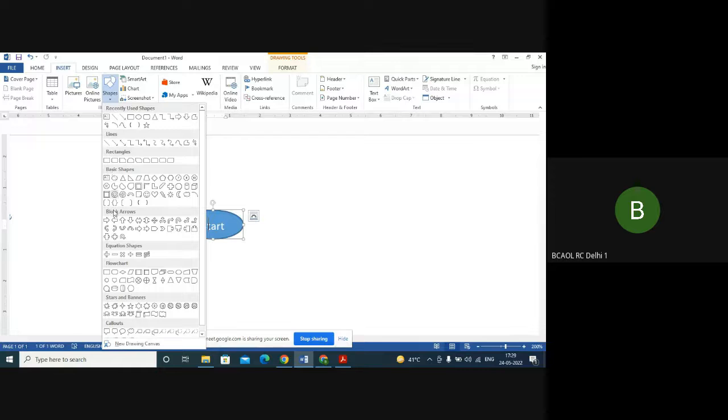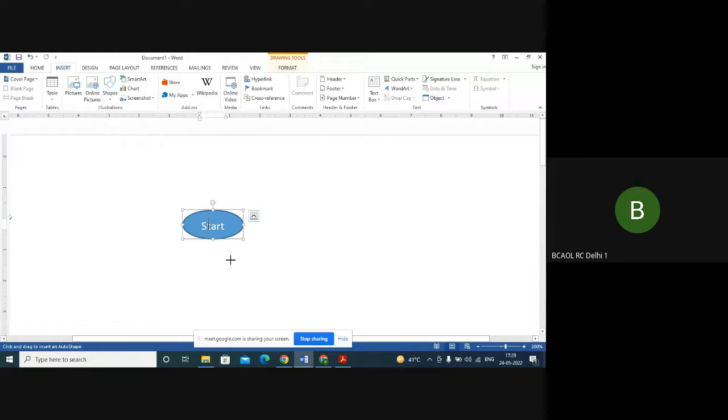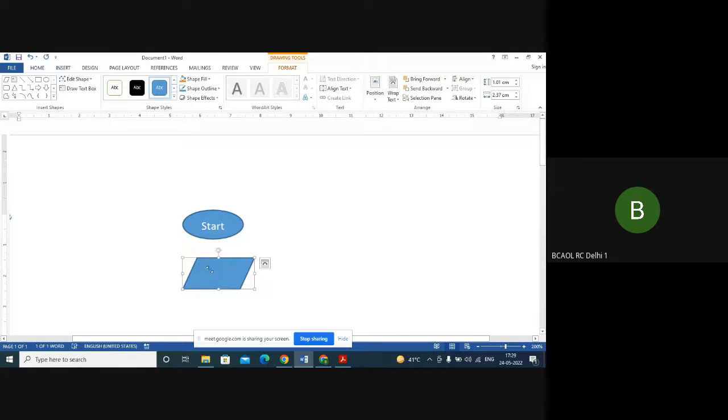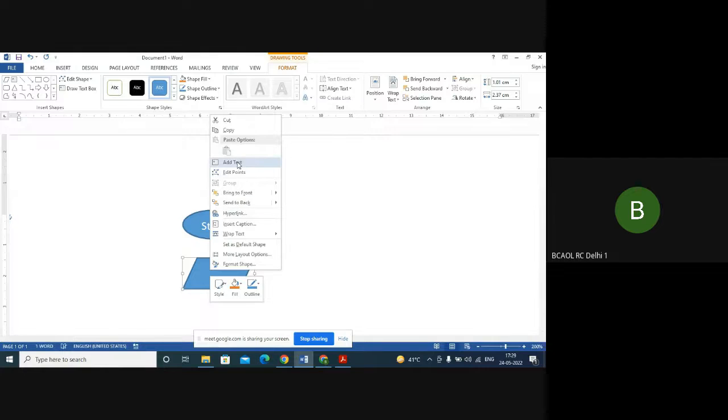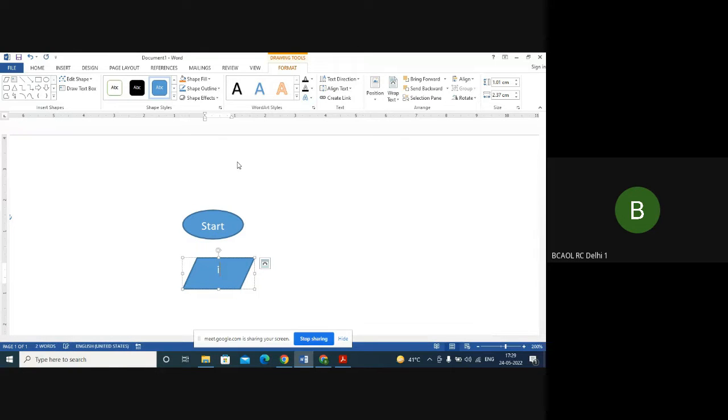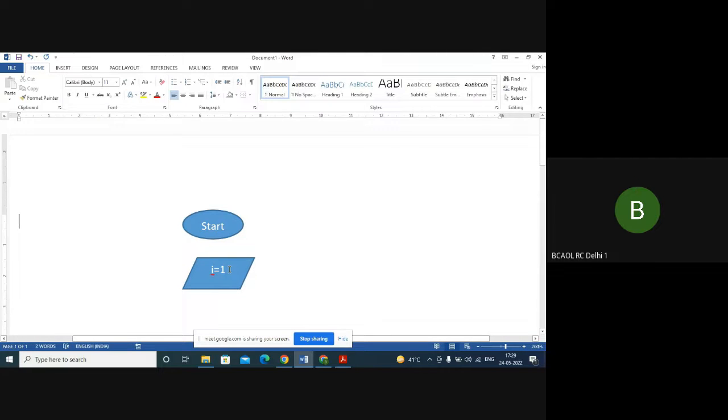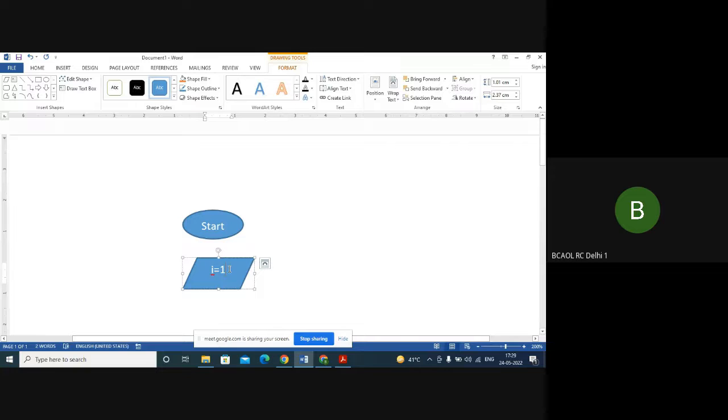This is your input output box, the slant rectangle like this. So what input you will take? You can take I is equal to 1. Any variable you can take, right? You can take I is equal to 1. And you can connect it with the arrow.